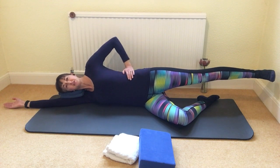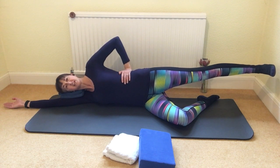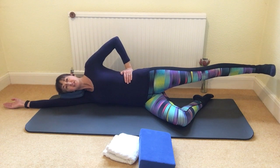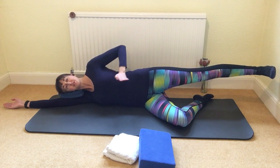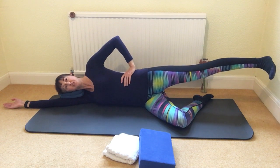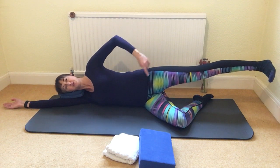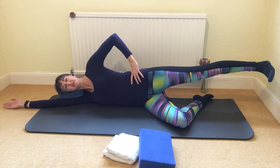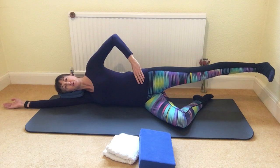I'm going to keep mine on the top of my waist for this exercise because I want to encourage my waist to maintain length. So the foot, as you can see at the moment, is pointed forwards, but what I want to do is rotate my thigh bone inwards. So now my toes point to the floor, my knee points to the floor. And I want to maintain this medial rotation if I can, without the pelvis tipping forwards.